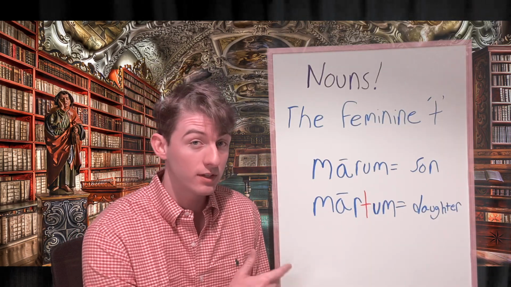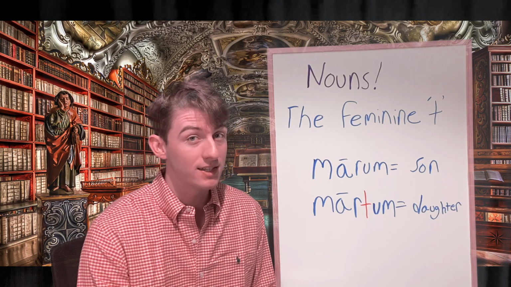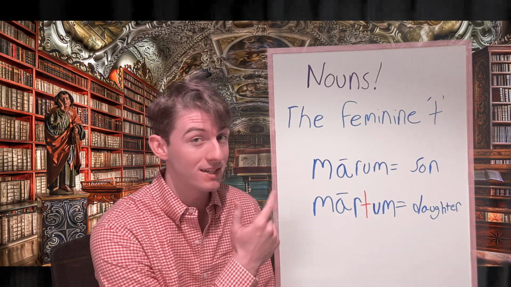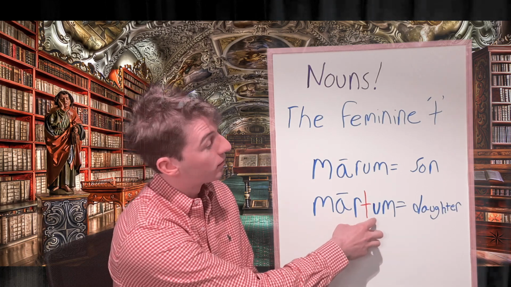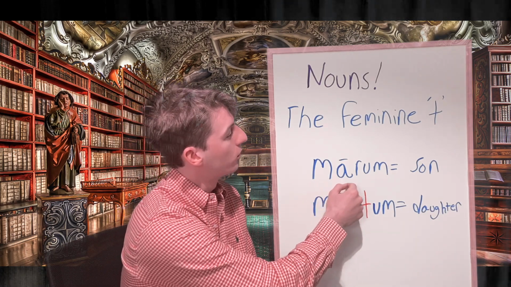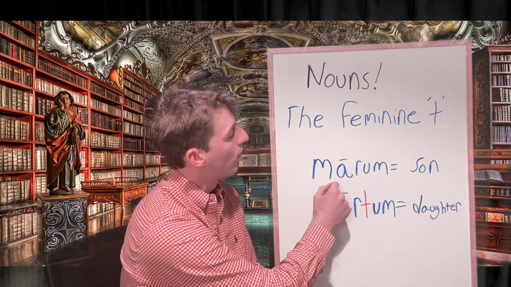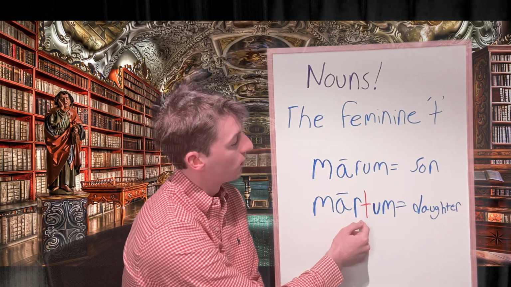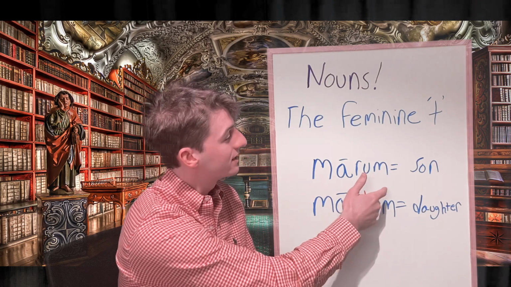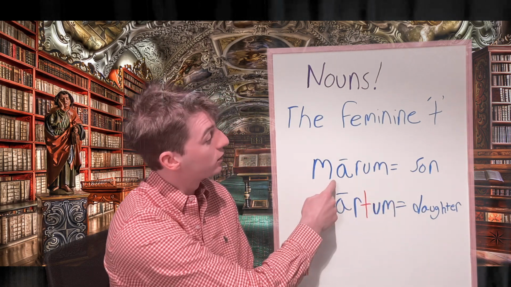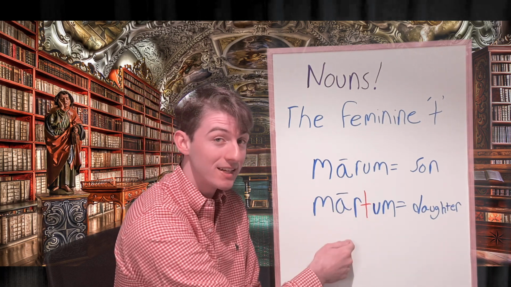All of the words that we've looked at so far have been in the masculine singular form, but we can change these into the feminine form by adding the feminine T. So the feminine T works by adding a T to the stem before the case ending. So as you can see here, marum means son. But when we add the feminine T right at the end of the stem mar, it becomes martum, which then changes it to be a singular feminine noun, which is daughter. So as you can see, it completely is going to change the meaning, but it's going to utilize the same stem, and it's going to utilize the exact same case endings, just adding that feminine T after the stem and before the case ending.